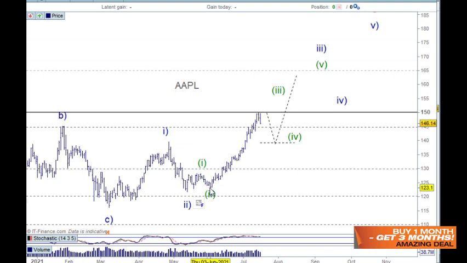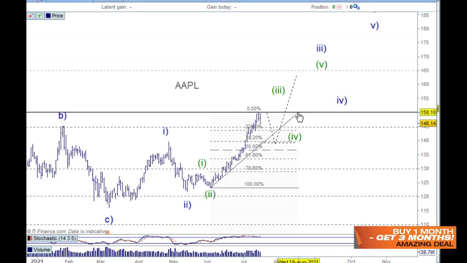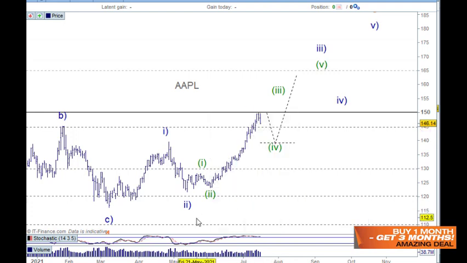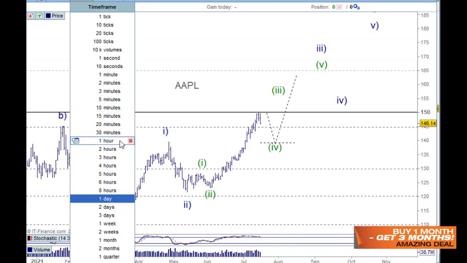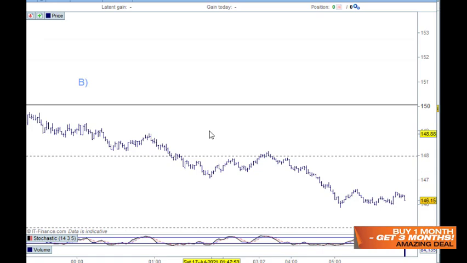So if I consider all of that, looking at the worst case scenario for the third wave, the 38.2% retracement comes in at this point. So we can expect to see further weakness from this point. But I think just one step at a time. This old high and this consolidation in here is going to give us some support at the 145. So I think we just work with that to start with, at the 145.